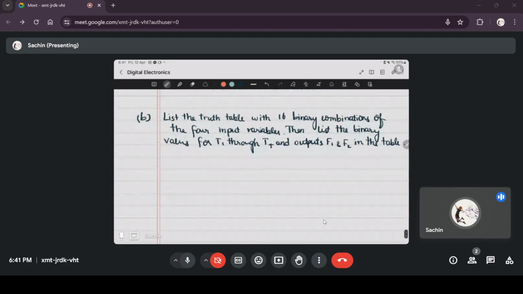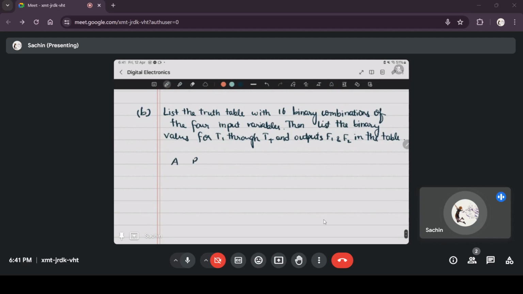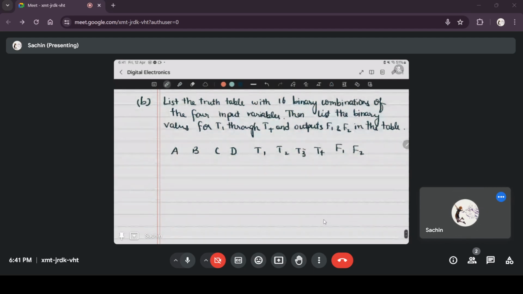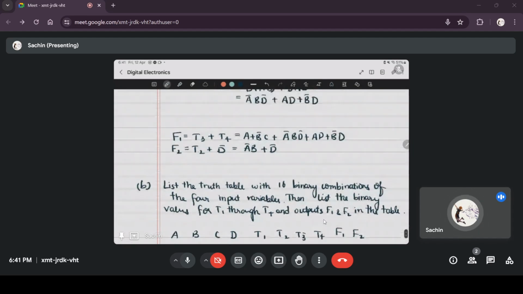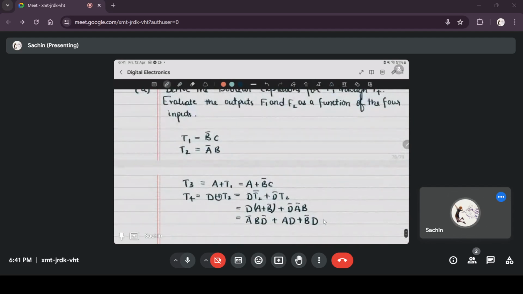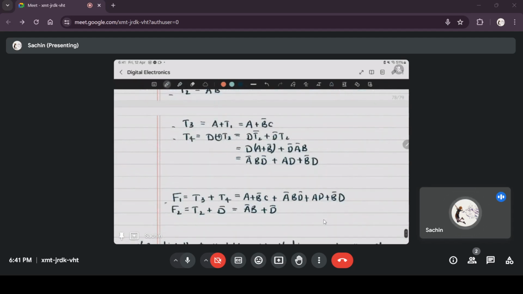So here is the truth table with 16 input combinations. We have the inputs A, B, C, D, then intermediary outputs T1, T2, T3 and T4, and final outputs F1 and F2. For 0, 0, 0, 0, you can verify this yourself. I'll give you the answer directly. You put the values of A, B, C and D in the formula for T1, T2, T3, T4 and F1, F2.